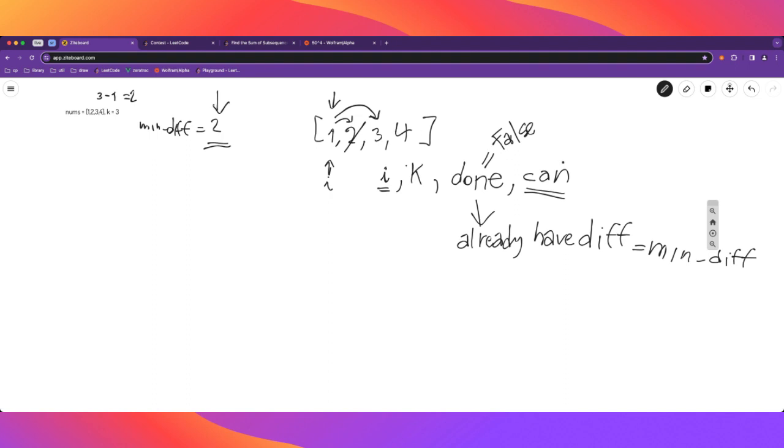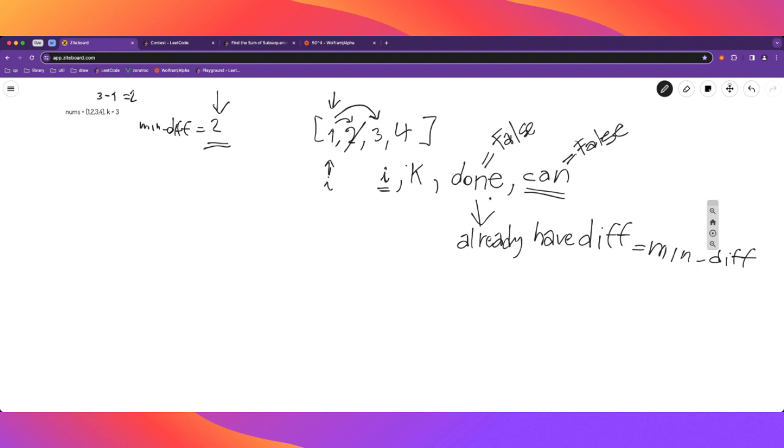That's what this is going to tell us. So initially it is false. So this is how we're going to set done. If at any point we can add an element that will give us the minimum difference, then we set done to true.